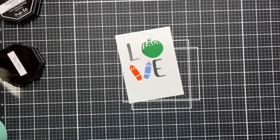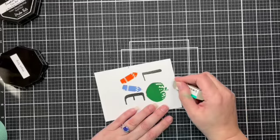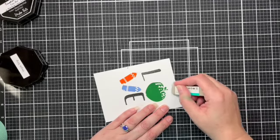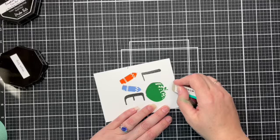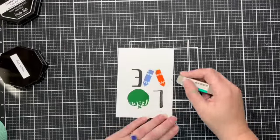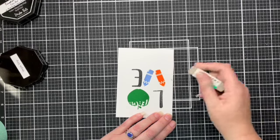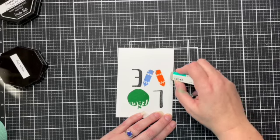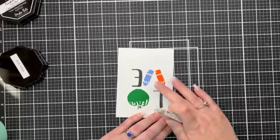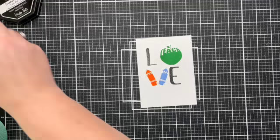Now if you do get smudges on your card, you can remove some of it with one of these sand erasers. It doesn't remove all of it, but it makes it less visible. You'll have to excuse the dogs — they're tussling about in the background so you may hear them over my voice. That one was a bit too dark to rub off, but it's got most of it away. And it doesn't damage your card either. So that's my first part completed.